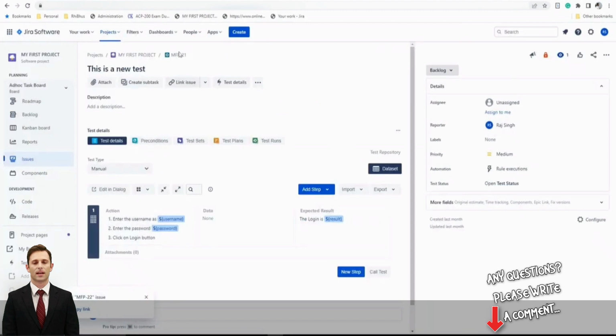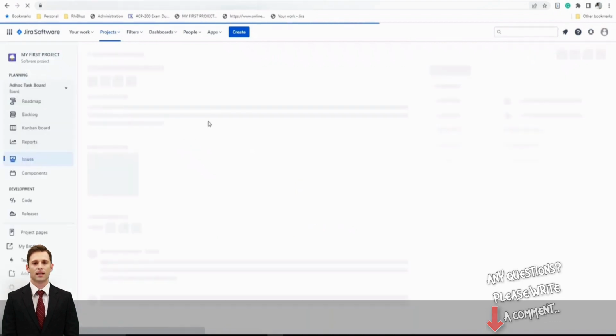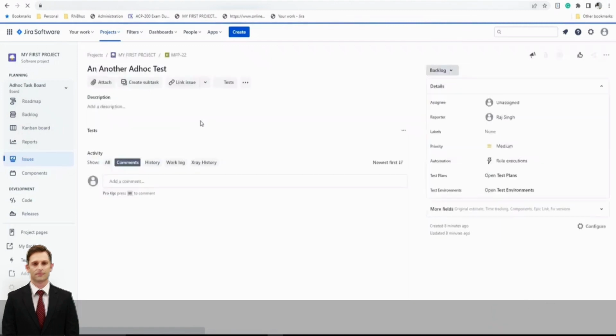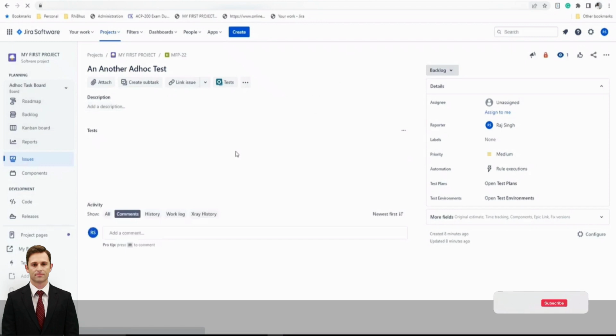Our test ID is MFP21, and we'll try to bring this test into this execution, which is MFP22. Let's click on the view issue here, which is going to open that in a full screen view, and we will be importing or calling the test to this execution. Just give it a moment, and as soon as it gets loaded, we'll be calling our test to this execution, and then we'll be running this execution with the parameters. Okay, so now we are here.